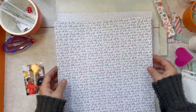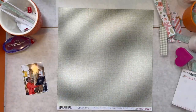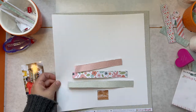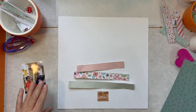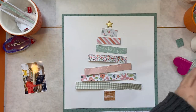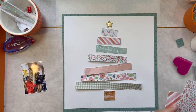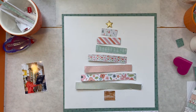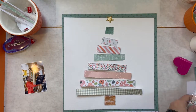I really like the way this ends up turning out a lot. So what I'm doing here is auditioning background papers - I haven't decided what I want, but I know I want some sort of a border. I look at a kind of peachy color, greens, and a pattern, and I end up going with this dark green. As a result, I end up changing out some of the strips I started with originally because I didn't want as much of that dark green strip, so I made it a smaller piece up at the top.